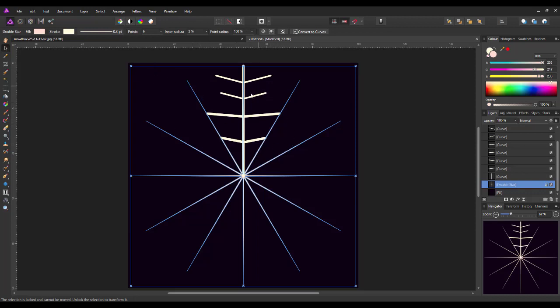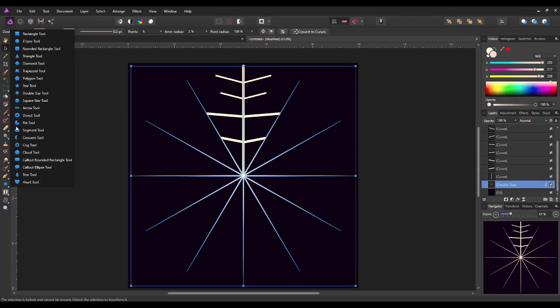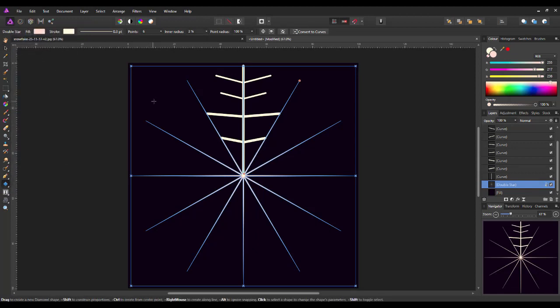So now you can add some extra things to these prongs, be them circles or triangles or whatever. What I will do is just go with a diamond shape, and again I will hold down the shift key and draw out a quick diamond shape.